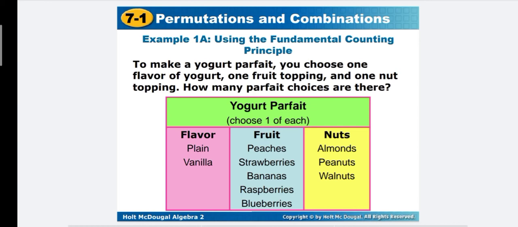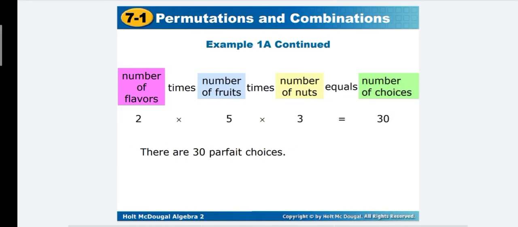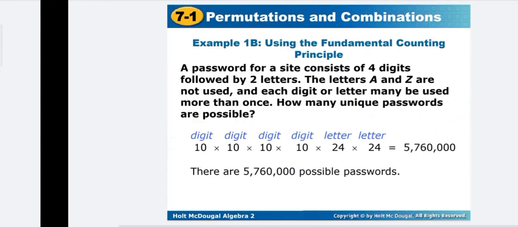It will be 2 multiply 5 multiply 3. This is the counting principle. So we have 30 ways of choices to make the yogurt.